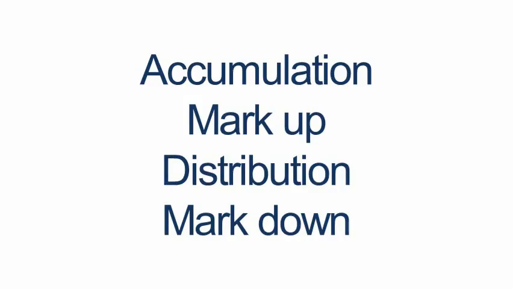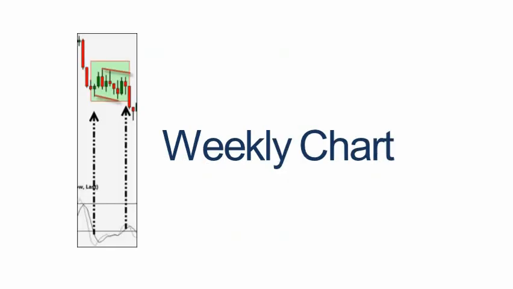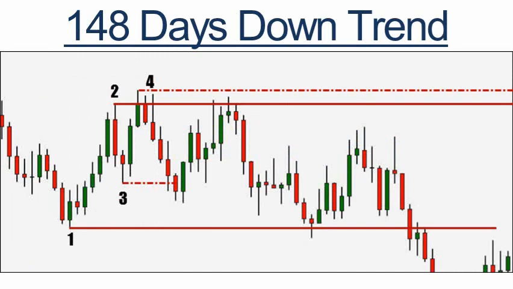We all know there are four phases of a market: accumulation, markup, distribution, and markdown. It is possible that the consolidation you're looking at is either an accumulation or distribution. Let it prove itself to be a trend change or show a clue such as a higher time frame divergence, but assume a continuation play if you're trading the smaller time frame. Ranges can also occur when the higher time frame becomes overextended, and the range is where that condition is being worked off. The first chart showed a range on the daily chart that occurred after about 148 days of an overall downtrend in the market and 27 days of an impulse leg that terminated at the number 1 low.